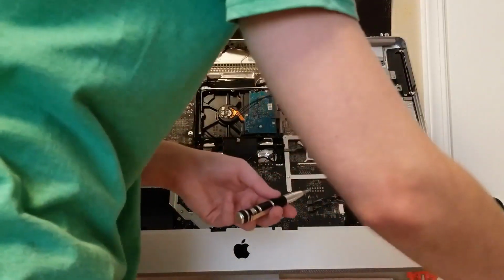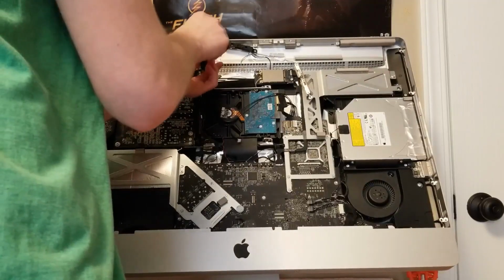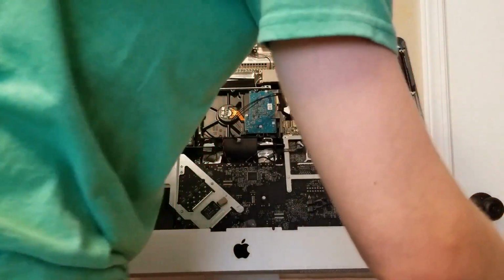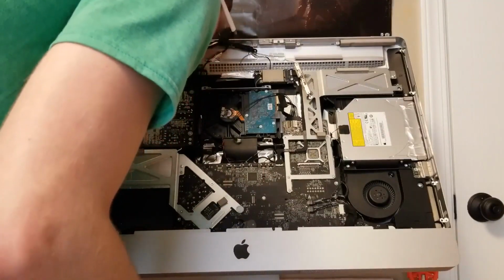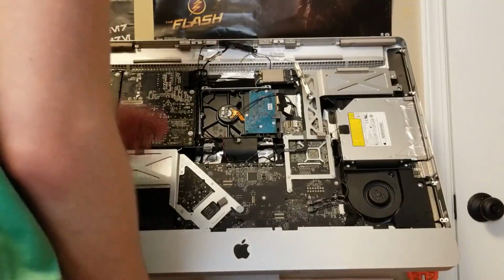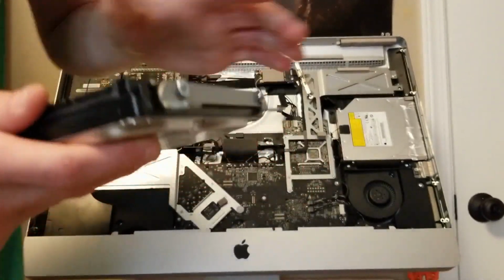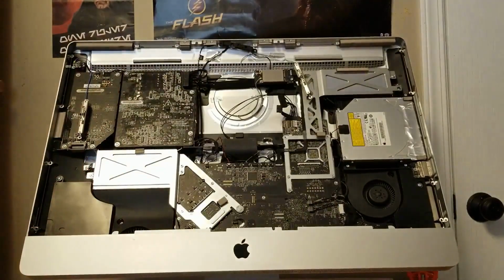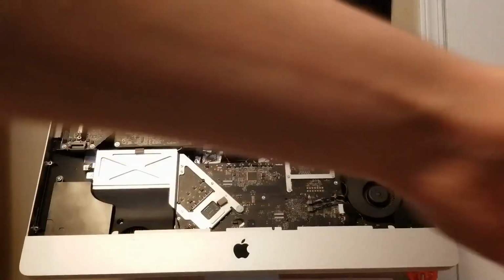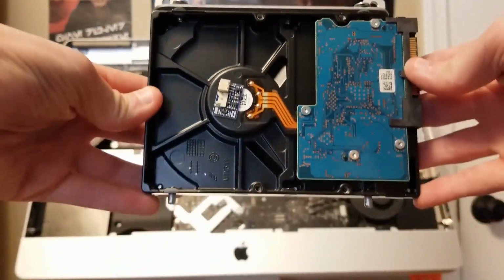Take the screw. I just put it in the little casing with the screwdrivers. Okay, and there is a screw. Yes, okay, so this should just come right out now. Yep. Okay, so as you can see, let me make sure I'm in frame here. Right here, this is a mounting bracket that goes here and here. And you saw me take it out. This is the hard drive.